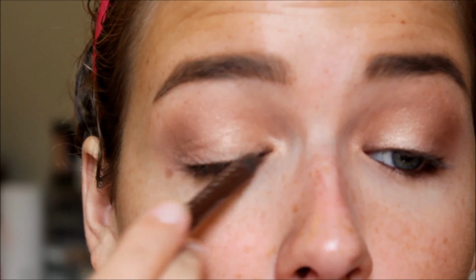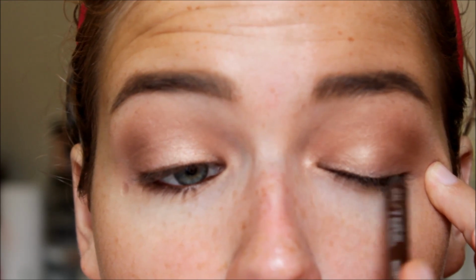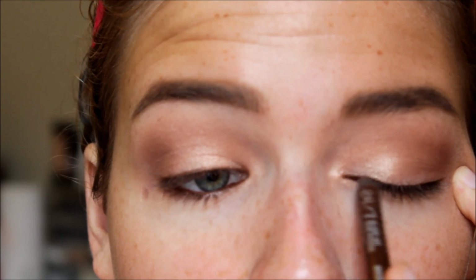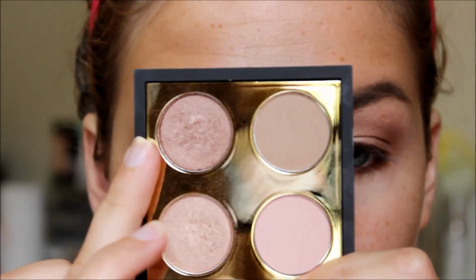Since I do have more of a hooded eyelid, I like to apply my eyeliner really thinly because it does tend to transfer onto the top of my lid. So I'm just going to apply just a little bit of that as close to my lash line as possible. Then I'm taking Sable on a Sigma pencil brush and blending out the lower lash line. And then I'm also going to take Sable once again and blend that out on the top lash line.